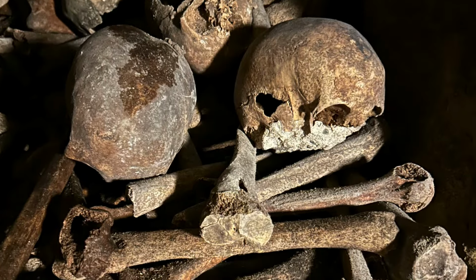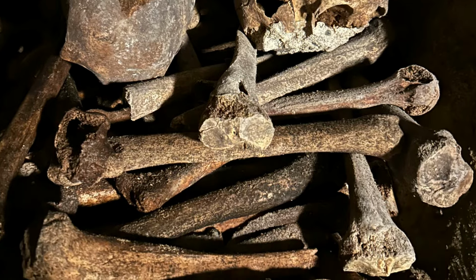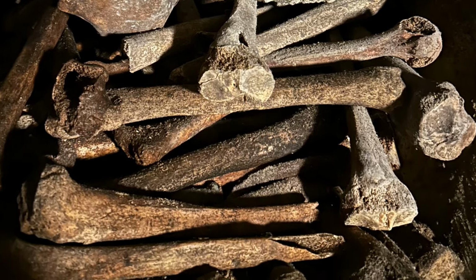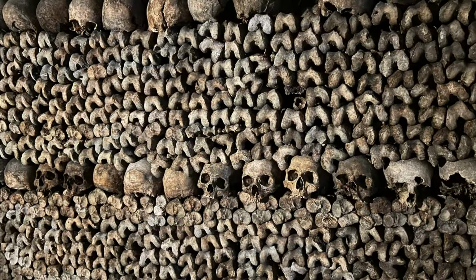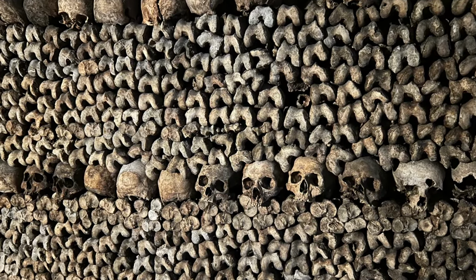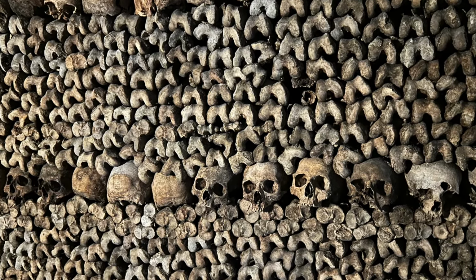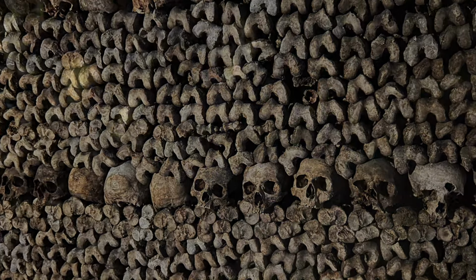Remember, these remains had long since decayed, so the femurs and skulls were easy to stack and balance. We can see here that they almost look like building blocks, easily notched together like a tongue and groove. The rest of the bones are here, however, they're out of sight behind these walls.